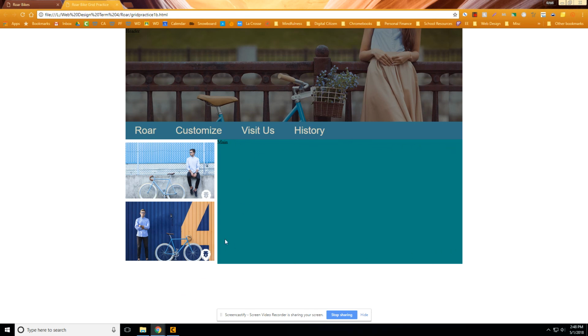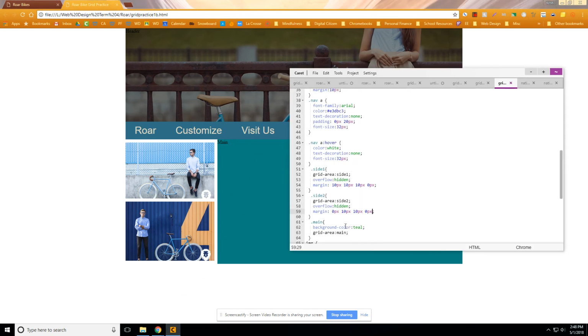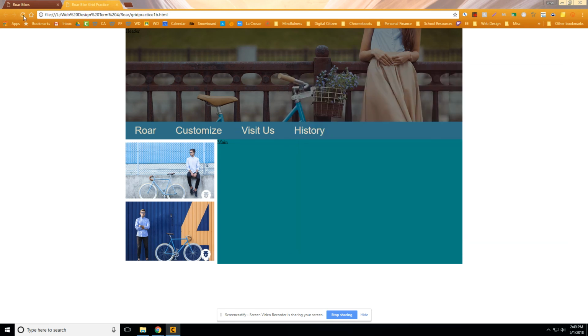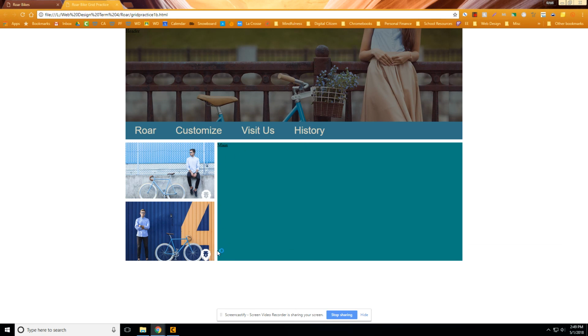And we'll apply some margin to the main div. So when we go into this one other trick you can do is if you just put 2 numbers in. So if I do 10 px and then 0 px, basically what I'm doing is I'm saying I want 10 on the top and the bottom, 0 on the left and the right. So when you only do 2, then you're basically combining top and bottom and combining left and right in that order. I save and refresh, and you can see now what that looks like.